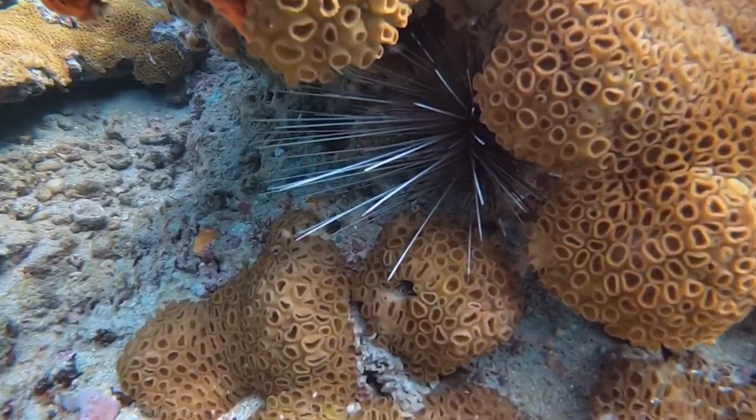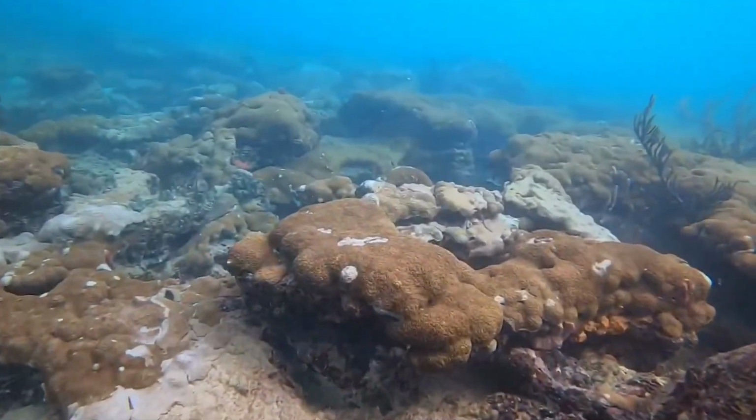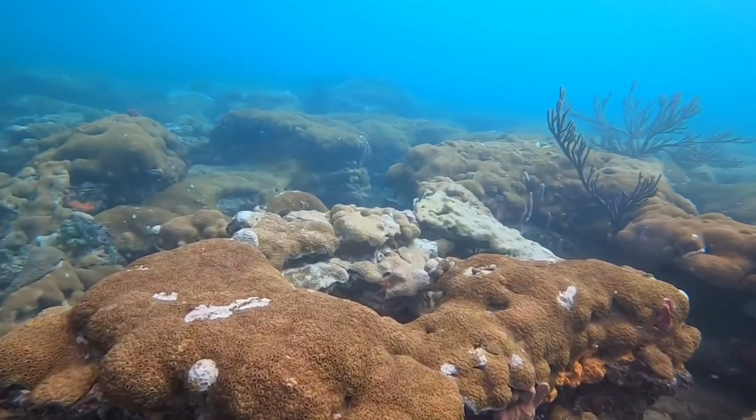Recognized as South Florida's beach diving capital, Lauderdale-by-the-Sea is a mecca for anybody who's coming down here to go scuba diving or snorkeling. With reefs that start as shallow as 10 or 15 feet and about 100 yards off the beach, you can walk on out and go snorkeling or scuba diving if you like.